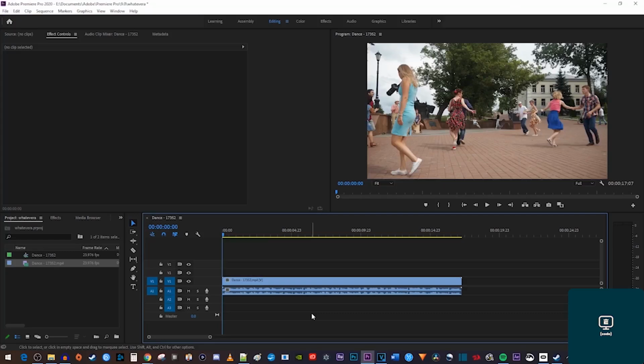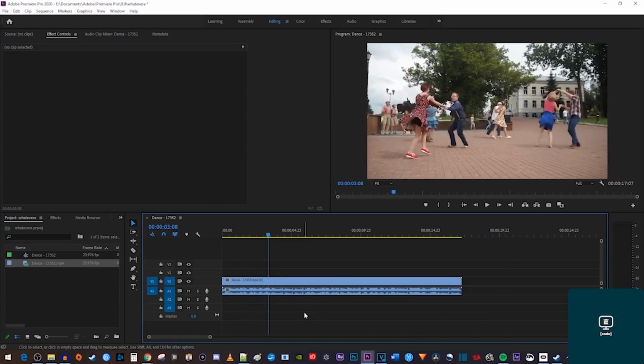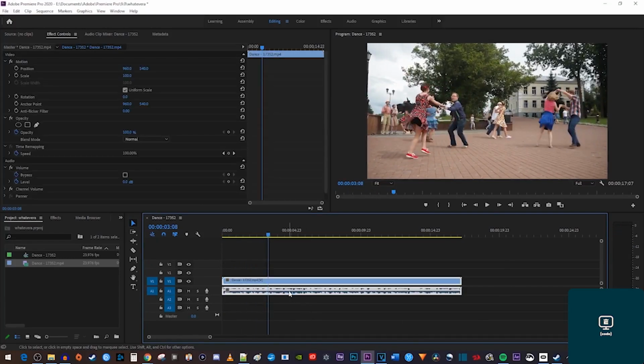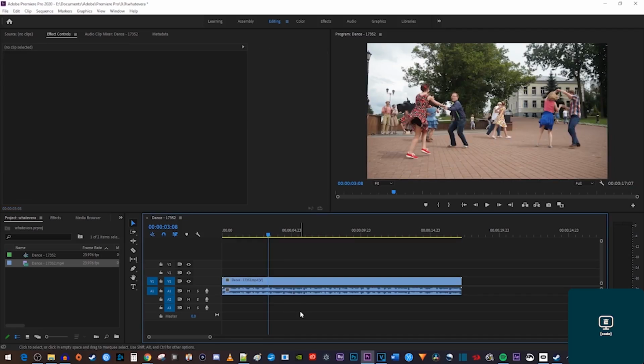Alright, to get started, I just added a video clip to my timeline that has some audio I'd like to delete. Now, I can't delete the audio simply by selecting the audio clip on the timeline and hitting the delete key because it will also delete my video. Instead, what you can do is hold down the Alt key on Windows or Option key on Mac and select your audio clip. Now that only my audio is selected, I can hit the delete key to get rid of it.